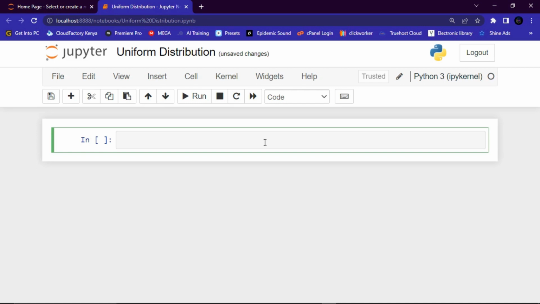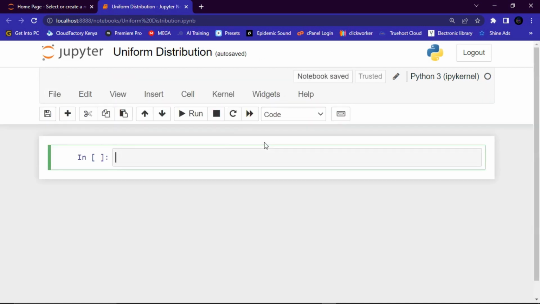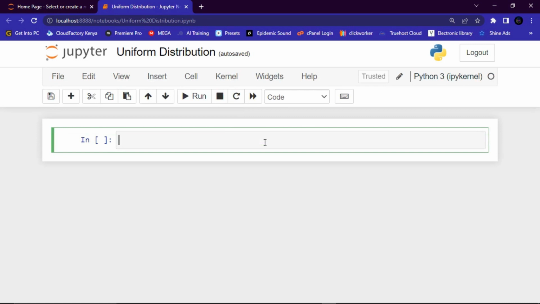And so guys, basically a uniform distribution is used to describe the probability where every event has equal chances of occurring, like a generation of random numbers. And it has 3 parameters. The first one is A, the lower bound, the default value is 0, and then the upper bound, the default value is 1. Now remember also you have the size parameter, which is the shape of the returned array.